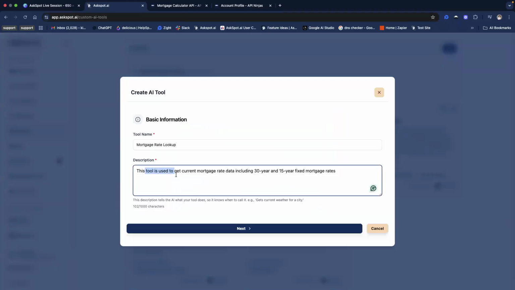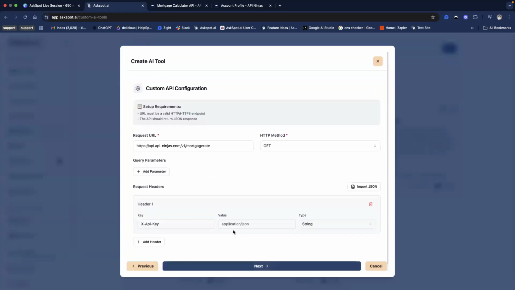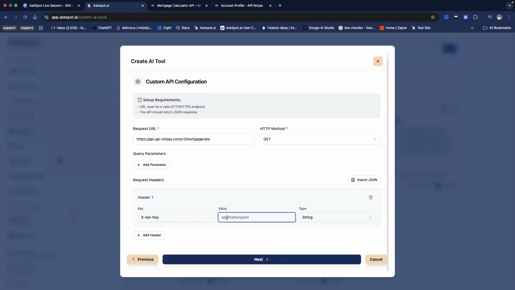So this tool is used to get current mortgage rate data, including 30-year and 15-year fixed mortgage rates. This one's already a template, so you can just quickly set this up, Dave. All you need to do is use this template and then just put your API key right here. You don't need to edit anything. You don't need to add query parameters or add a new header. Just enter your API key and then click next.